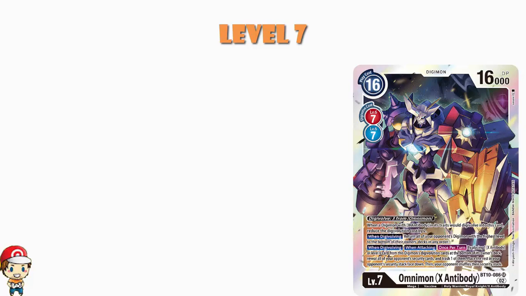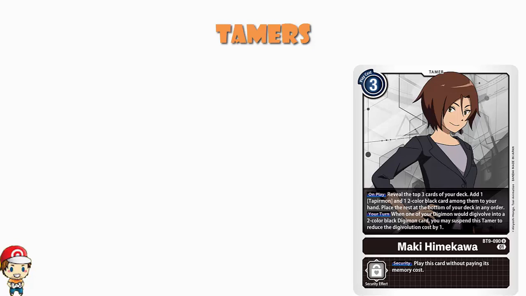Now, we do have a couple of black Tamers here. We have got ourselves a couple copies of Maki Himekawa from BT9. On play, reveal 3 cards on the top of your deck. Add a Tapiamon and a 2-color card with black to your hand. So again, that's more search. You're only playing 2 Tapiamon, you're not going to hit it all the time, but you can hit it, and you can hit a 2-color.